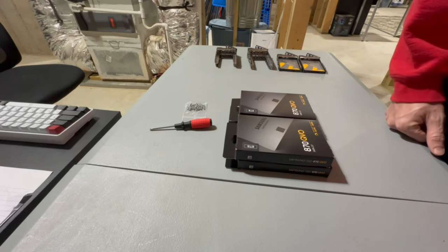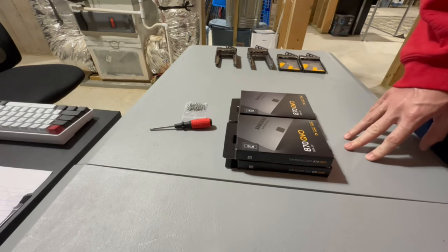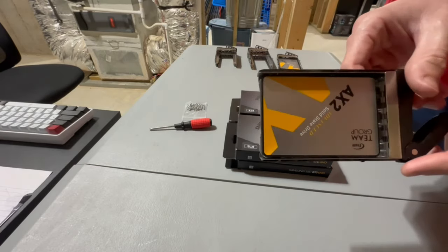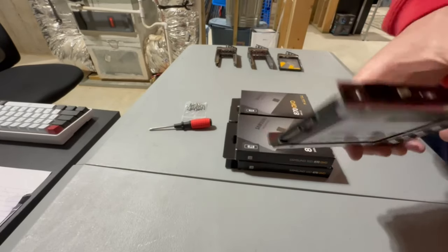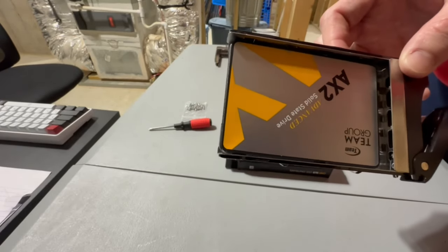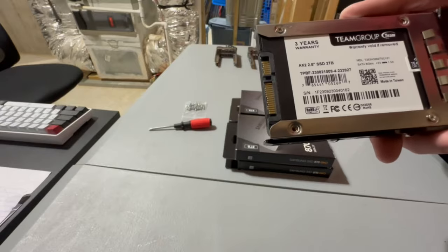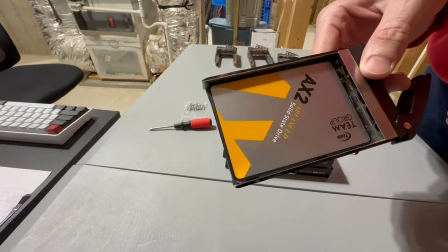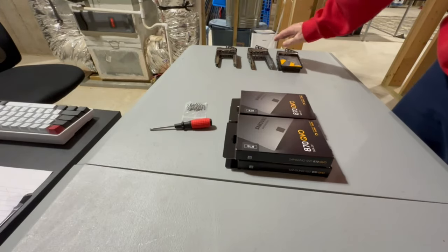All right, guys. So now it's time to actually put the drives in the caddies, and then we'll slide them back in and get to setting them up. But first, I want to go over what I'm doing and why. The first thing is I've already got two drives set up with some new Team Group 2 terabyte SSDs. And these I'm going to set up as RAID 1. I'm going to have these give me some level of redundancy. That way if something happens, I can just pop one out, pop a new one back in, and all the core files in the OS should be good to go. So that's the first two guys right here.